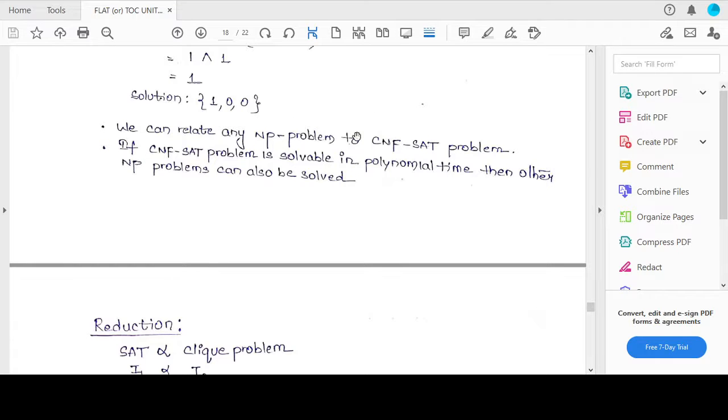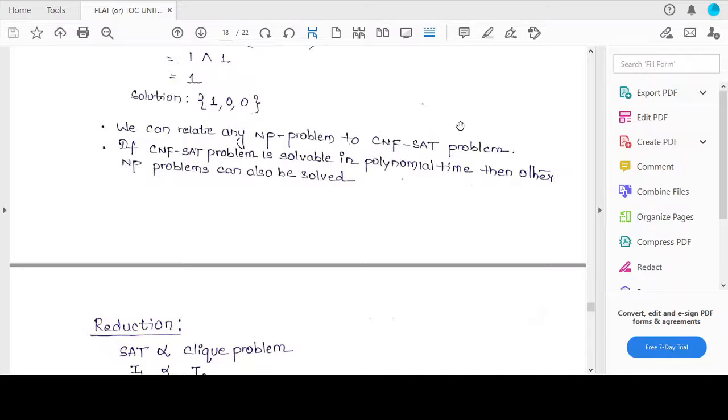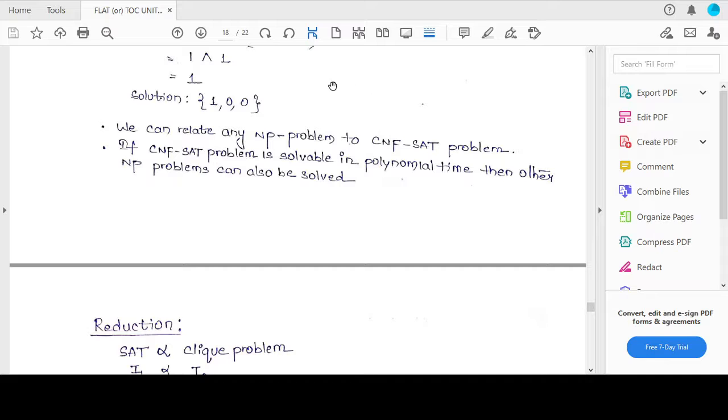So what we are doing here is we are establishing the relationship between NP hard problems, and we are saying that if one particular problem is solved, then another problem can also be solved. Okay, so let me consider here I am having a problem A and problem B. If I am able to reduce problem A to problem B, if I get a solution for problem B, then definitely I will also get a solution for problem A. Okay, so this is how we are establishing the relationship between the NP hard problems, and we are solving them.